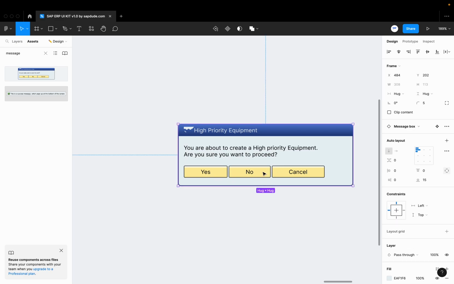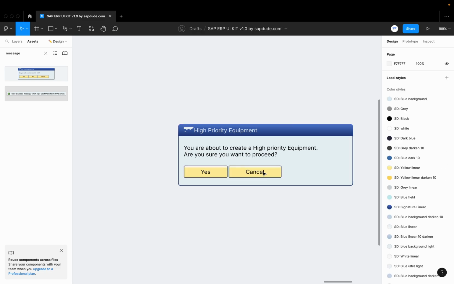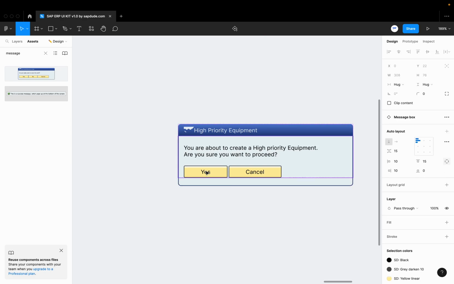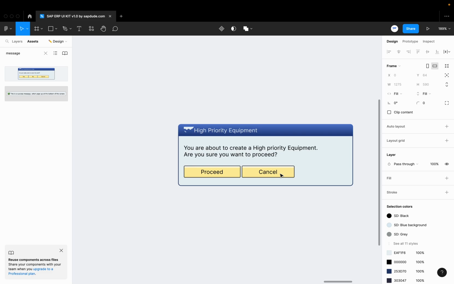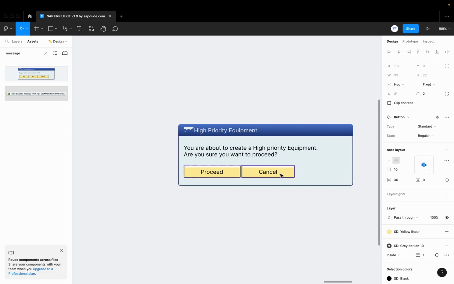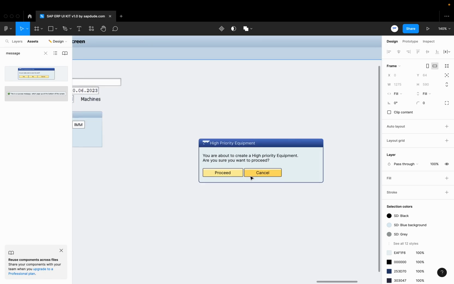No. Okay, we delete this no. So you just double click it, delete with the backspace button, and you see this whole alignment has changed. Amazing. I just double click and I don't want yes, I want to rename it to proceed. Cancel. Let's make it maybe like it's pressed, I mean, I want to change the state on the right side to pressed, because now it's like deeper yellow, or darker yellow.